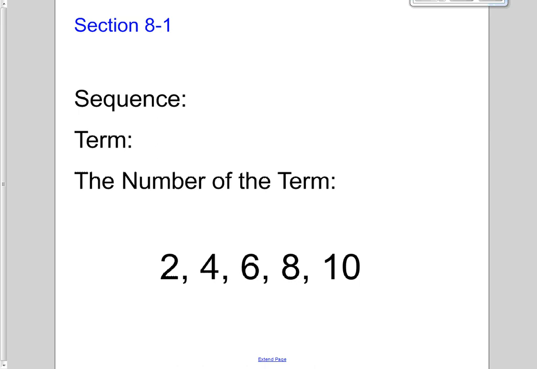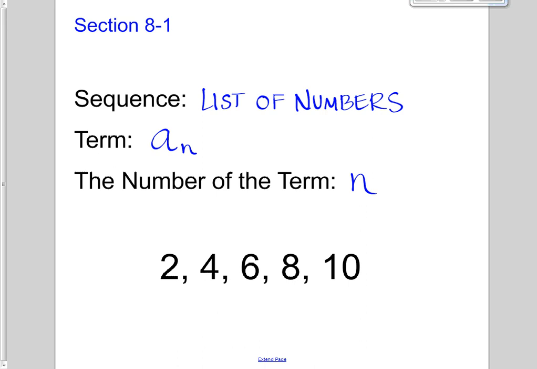All right, this is a little tricky, so hopefully this makes sense. We're going to be talking about sequences. So a sequence is nothing more than a list of numbers. And each member of the list on here, 2, 4, 6, and 8, they're all referred to as terms. The term is the numbers that make up the list, but we usually refer to them with an A and a subscript of N, where N is referring to the number of the term.